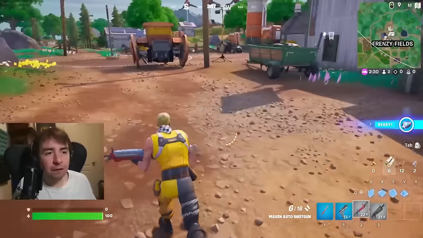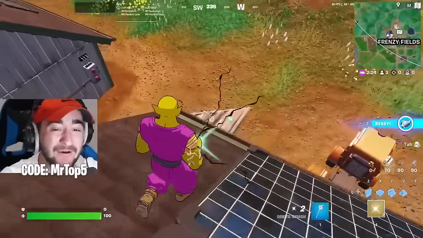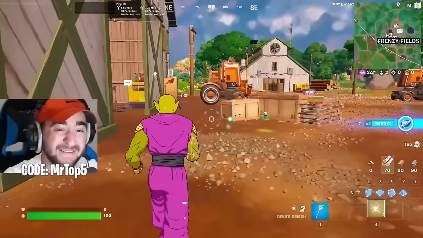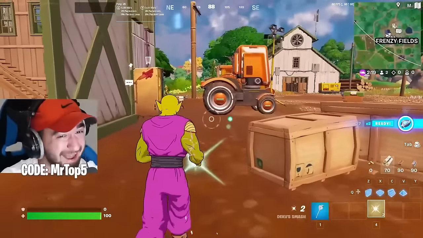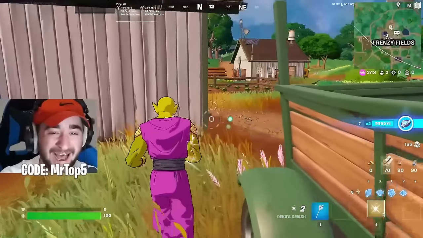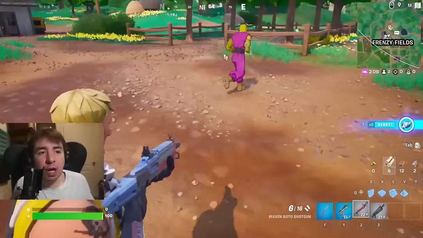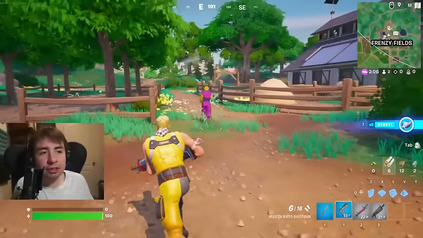Wait, Lox. Dude, there's definitely a boss here. All I gotta do now is go down from this building and show myself right in front of Lox, but he doesn't know there's another boss waiting for him. La la la, la la la. What the heck? Is that Piccolo? Dragon Ball collab? Are you serious? No way.